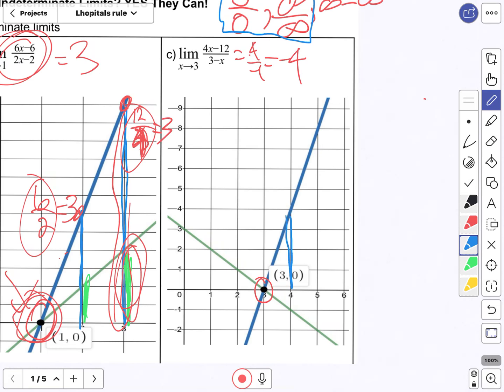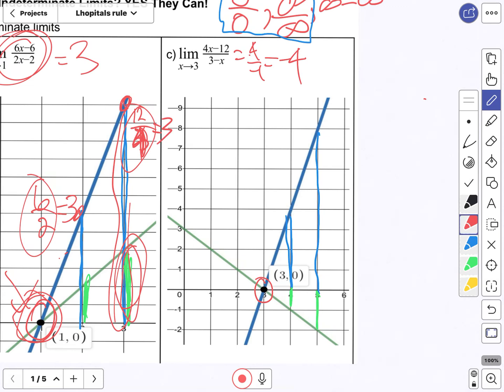Is the ratio always going to be the same? Because they're linear. So then I go out to here, and I go to here. And so what is the y value? Because remember, the limit is the y value as you get really, really close. So as we get really, really close to x equals 3, what's the y value going to be? We're not concerned with what's happening at 3. We're trying to figure out what it is when you get infinitely close to x equals 3. What's the y value then?